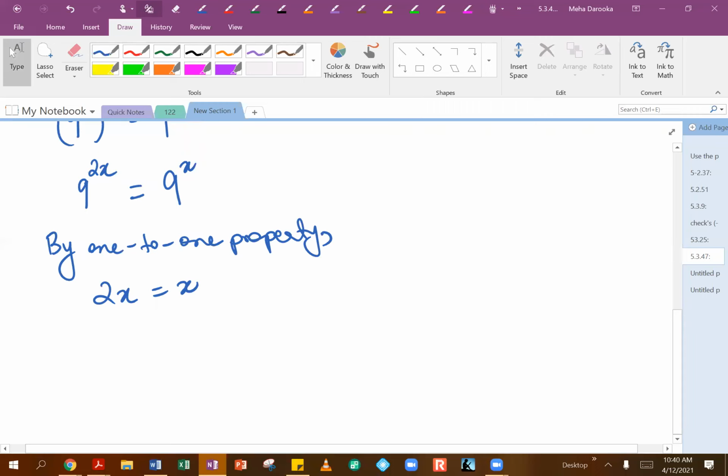Now, if you are tempted to divide by x, don't do that, because we don't want to eliminate the x variable. You are actually going to subtract and bring the x on the same side. And we end up getting 2x minus x, which will just basically give us 1x, and the other side became a 0. So you found your x variable.